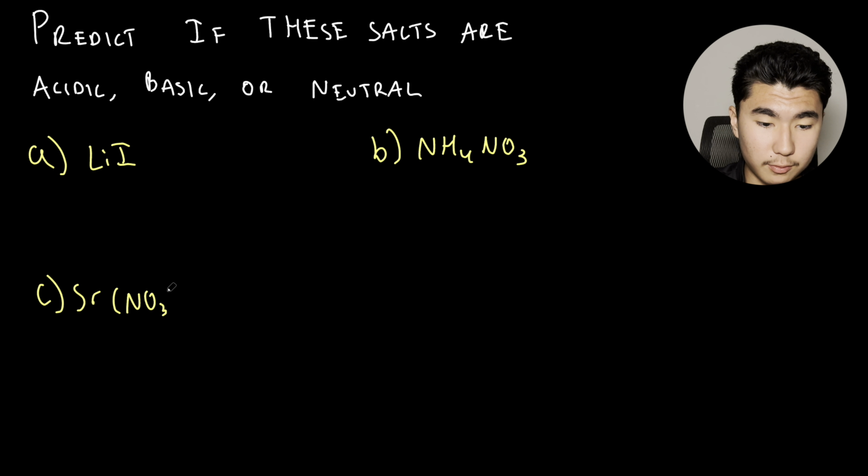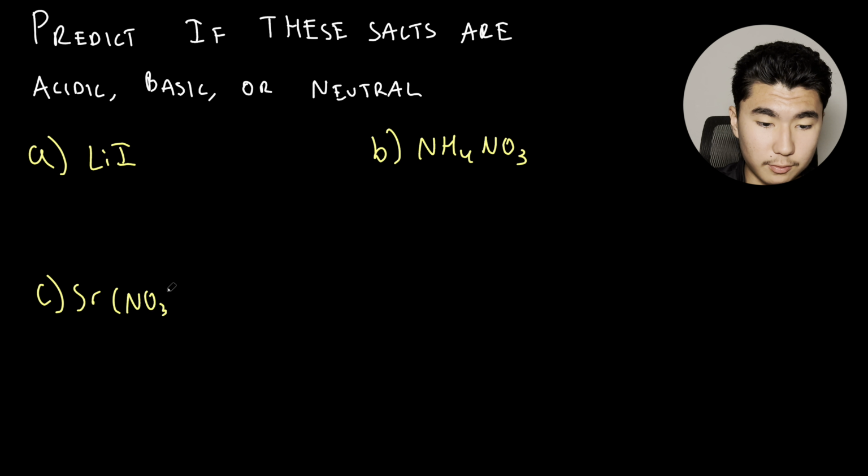Because if we scroll back up to our acidic salt solutions definition over here, our conjugate acid is going to be a cation. So if you have a conjugate acid, or pretty much if you have a cation, then you can assume that it's going to be in an acidic solution, because our cation will react with water to form hydronium.